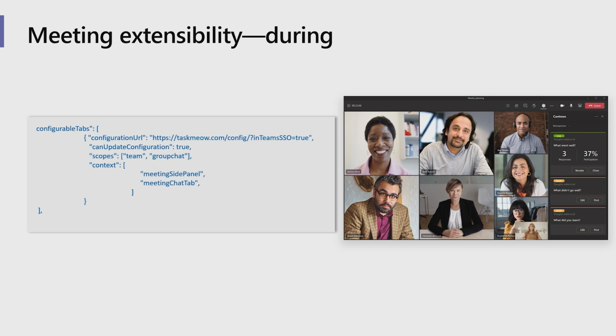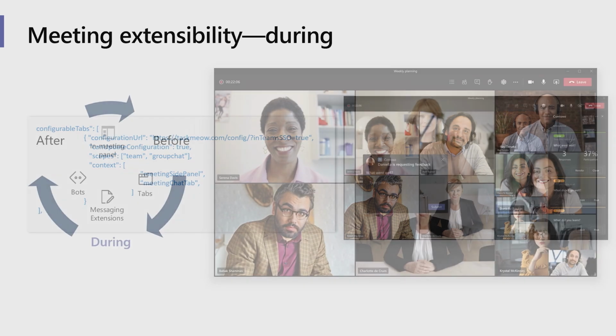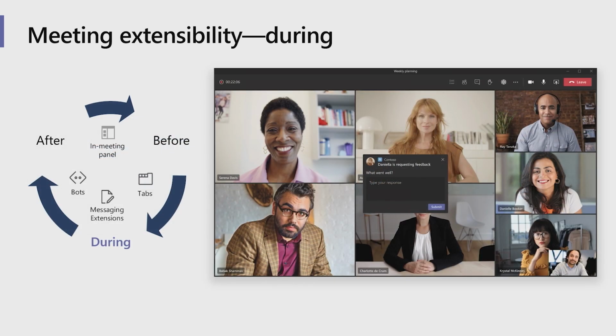Meeting side panel is that signal for us to determine that your app is actually optimized for meetings. So going back to the tab gallery that I mentioned just a few minutes back, for your app to feature in the bucket on top for optimized apps, we will have to have some signal from you to say that it's enabled as a meeting side panel application as well.